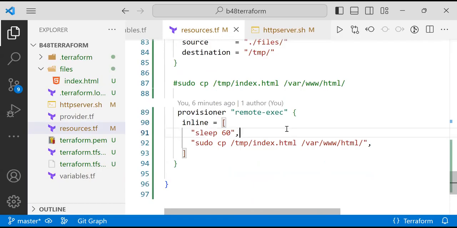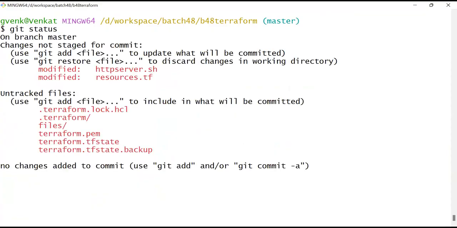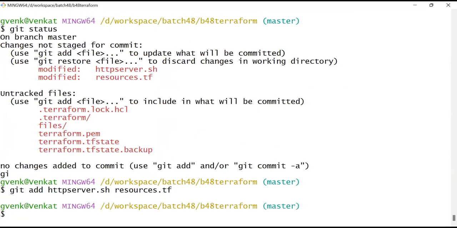So let me push this code to the remote repository so you can refer to this code. We didn't change any variables or any provider specification, only the resource file and script file.